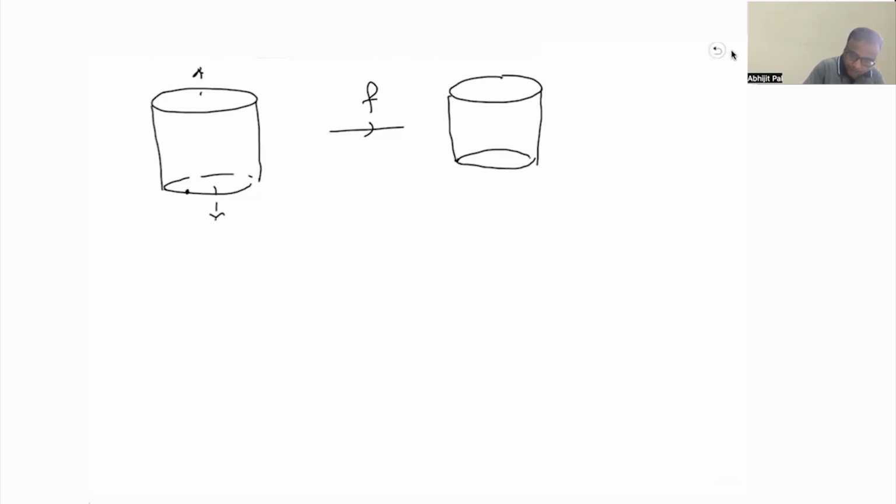Suppose this is my xy plane, and let us take s equal to 0.